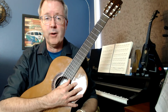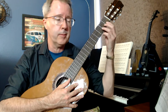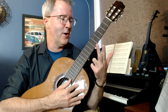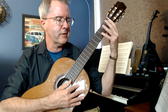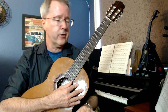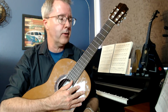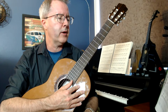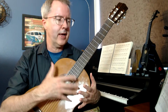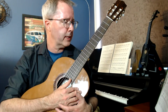I think that's actually a helpful thing for you to do at home when you're learning to read tablature: just go ahead and sing your numbers. You will find, one, it helps your singing, and two, it reinforces the fact that where your eyeballs are and what your fingers need to do work together. As you get to be a better and better player, you will find that playing melody, when you can turn your voice off and have the guitar do the work for you, is really fabulous. It's a really wonderful place to get.